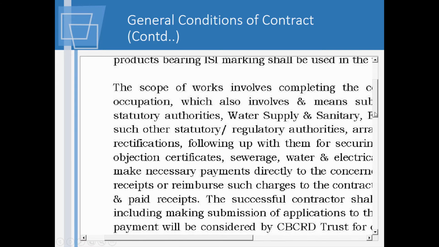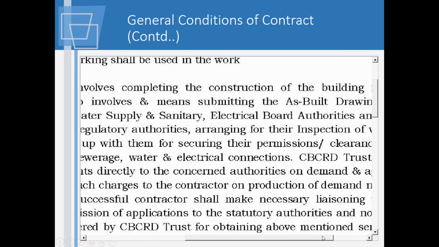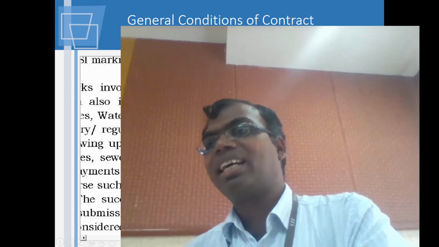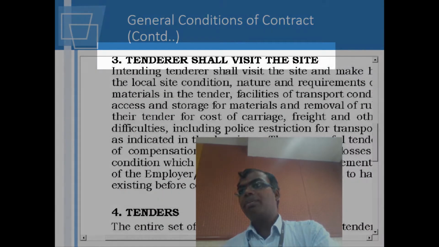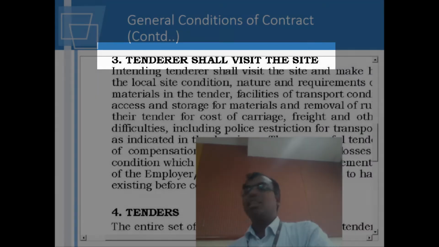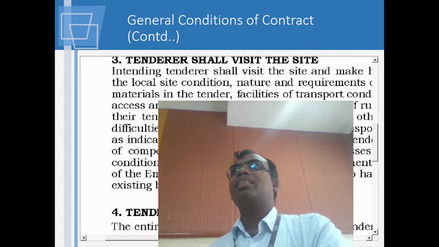See here, they are talking about the scope of work also means that you should submit as-built drawings. So this is another constraint which has been given. All of these you should see and take into account your cost, because in a normal procedure they have given some construction, they have given some drawings, but what you have built will be a new set of drawings which you will prepare, and preparing drawings is also a costly affair which includes a lot of cost. Now have a look at this. Tenderer shall visit the site. This is a very dangerous term in the sense that it means that this is not only an item rate contract.